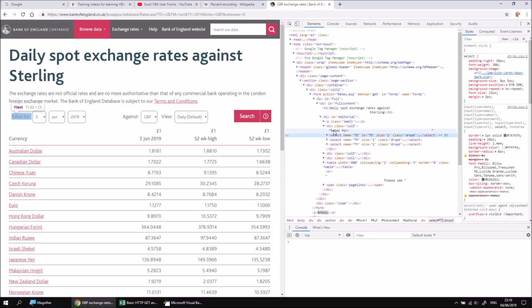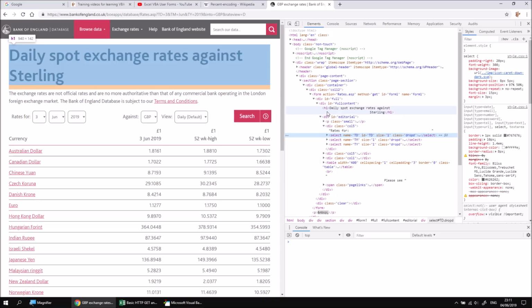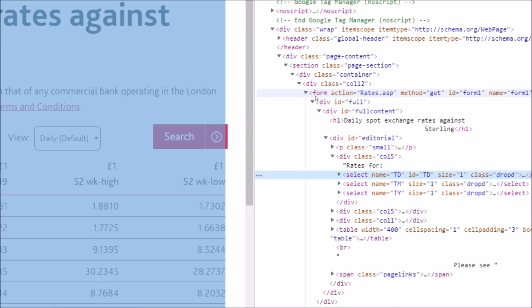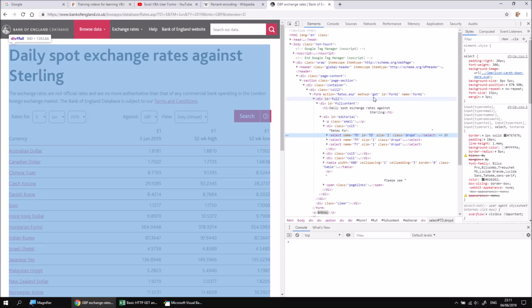If I go up through the nodes, up through the tree, I'll eventually reach something called a form tag. So I can see here that I've got a form tag which requests a rates table using the get method. So there's another clue that the get method is being used for this particular form when it's submitted. Let's compare that with the Wise Owl website and see how the search form works on there.